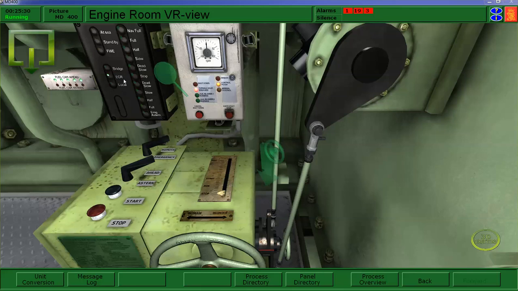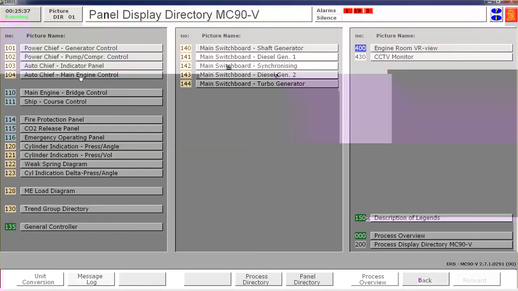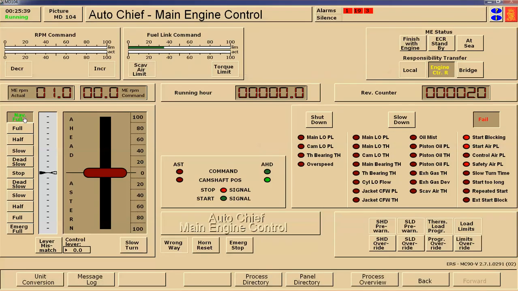Emergency in here is local, and this remote is engine control room. Go to panel directory, main engine control, and then we're going to follow him on the telegraph. This is a requirement for whenever you have prior to getting underway or arrival, you have to test the telegraph. So we just follow him. Now, normally you wouldn't use a telegraph on these ships during normal situations because you're under bridge control. So this telegraph is just a series of buttons to tell you what the engine order is, and it would be very rarely used, only really used in an emergency typically.